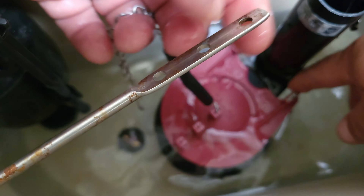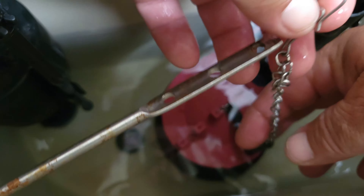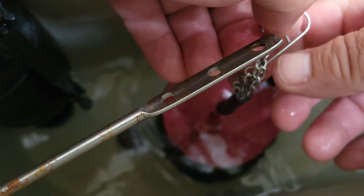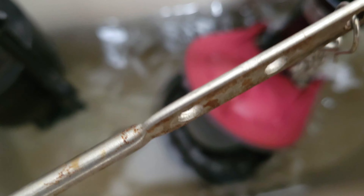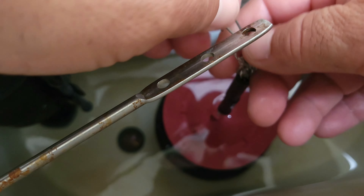You cannot leave the chain really loose, and you can't leave it really tight, so it's got to be pretty close. The chain is a lot longer than what you would use because it's designed for different toilets. I just got a pretty average measurement where I would be okay, and I clipped it on. It doesn't have to be precise on the first time — you just got to be really close. This lever has a really weird angle to it, so it's crucial that this one's a little bit tighter. What I'm going to do is just twist the chain a little bit, and that'll give me the fine adjustment that I need.